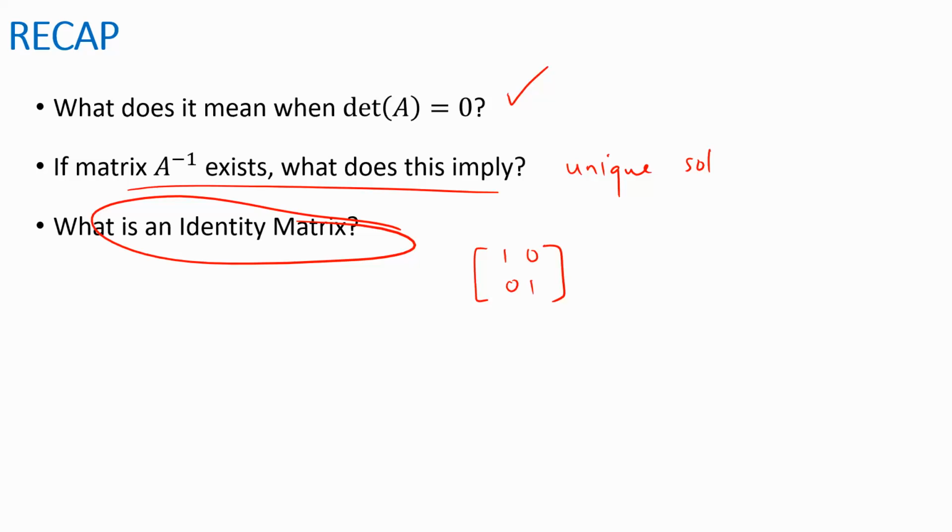The identity matrix, as you mentioned, is 1, 0, 0, 1. If you multiply that to any 2 by 2 matrix, it doesn't matter what it is, say A, B, C, D, it will end up being A, B, C, D. And that was important when you were trying to solve for the x coordinate. So you want to use the inverse matrix to solve for x.